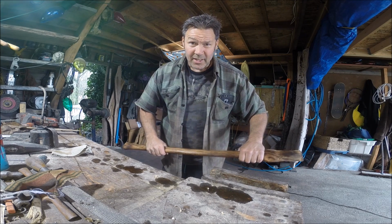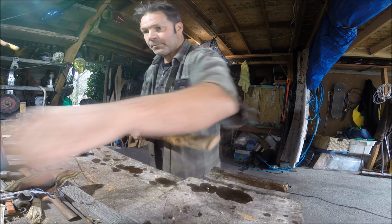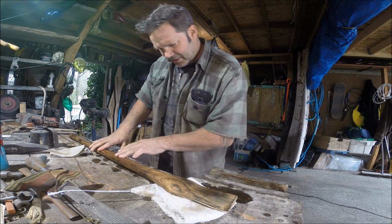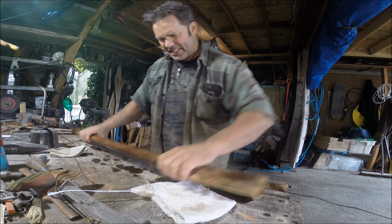We're putting an axe head on this thing. We're putting a freaking axe head on this thing. I'm scared, actually. I'm actually scared. I don't know what to do with myself. What is that? Is that just green? Oh my goodness.